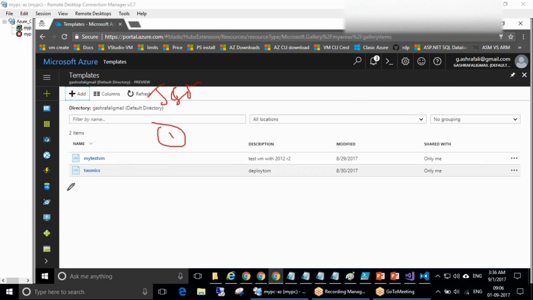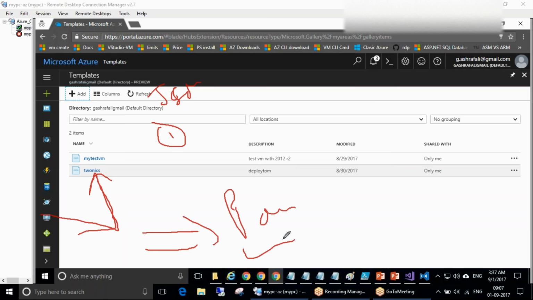The other one is you can deploy directly from here, or you can deploy from these templates. It's the engineer's choice. You can deploy from PowerShell. If you have a template saved on your local machine, open up your ISE or your PowerShell command and point to the template to deploy it with the deployment option.